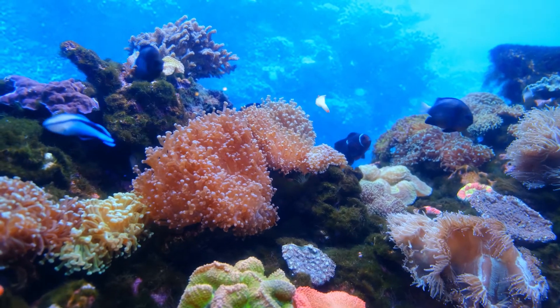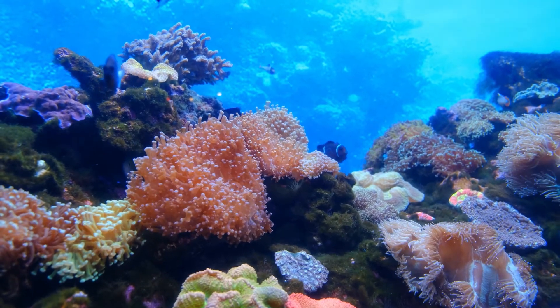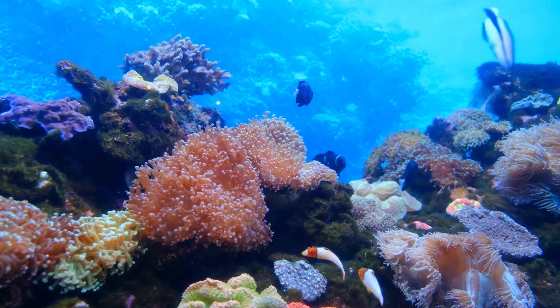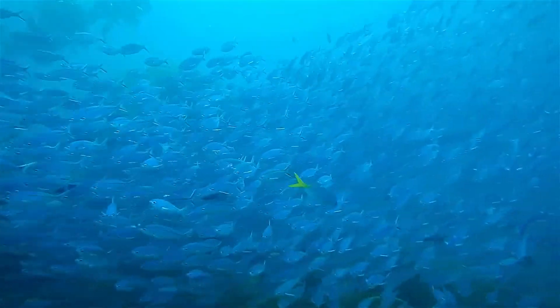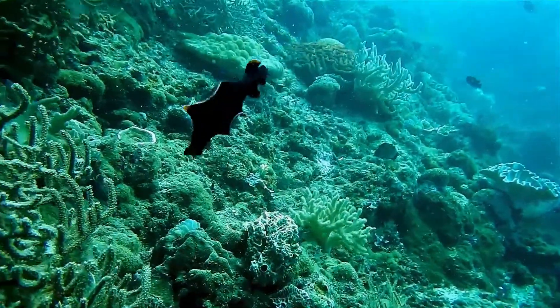The ocean's changing chemistry is dissolving our coral reefs and may lead to their extinction within 50 years. Our coral reefs are home to a significant number of marine creatures. If the destruction continues, it has the potential to affect the entire marine food chain. One-fifth of our global population relies on seafood for their protein. Scientists understand that unless we curb our CO2 emissions, both the level of carbon and acidity of our oceans will continue to significantly rise.